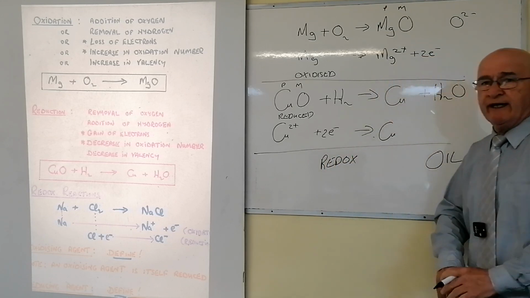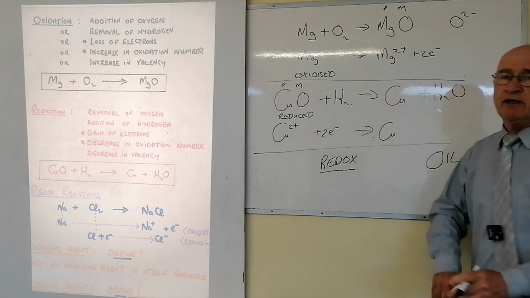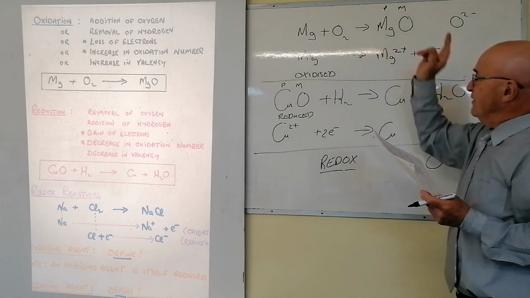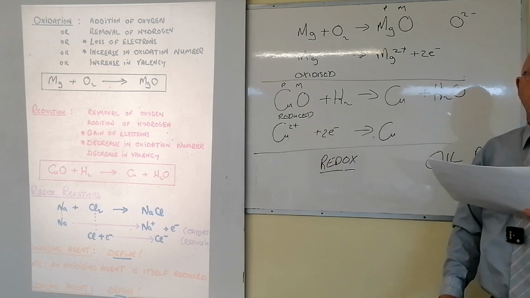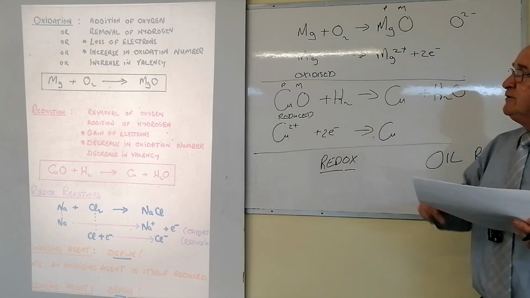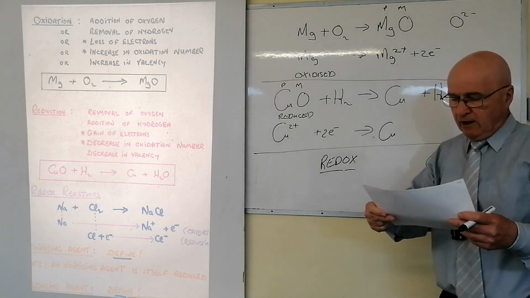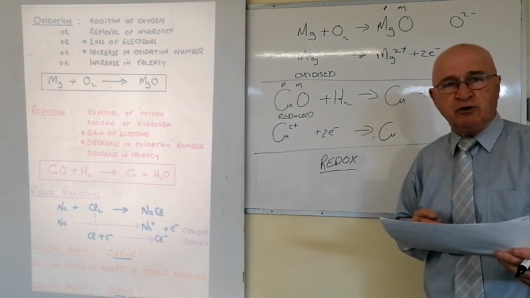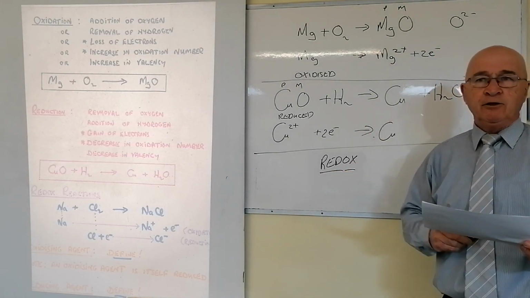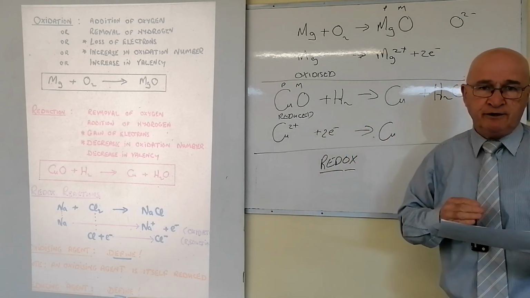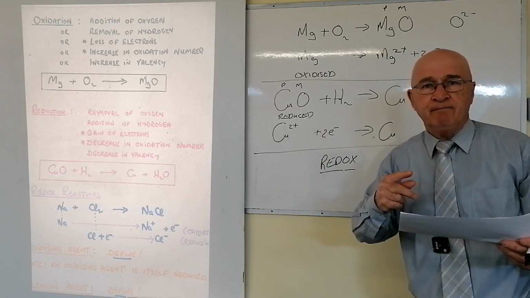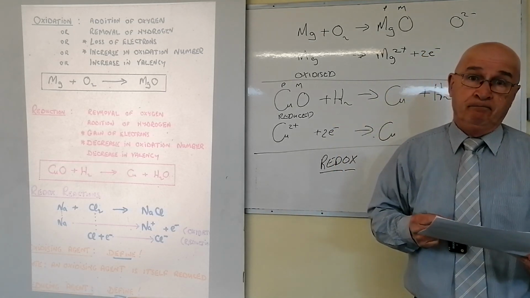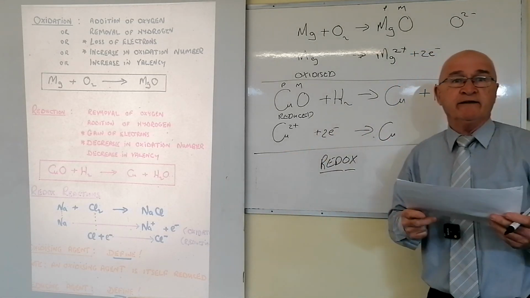R-E-D-O-X, a redox reaction. It gets its name, of course, because there's reduction and oxidation involved. Now, conveniently up here I said the magnesium was oxidized and the copper oxide was reduced, just to keep it simple. I chose to ignore that there's an issue here. A redox reaction is saying to you, as from your notes now, oxidation and reduction occur simultaneously. You can't have oxidation without reduction. If something loses electrons, it won't lose them unless there's something waiting there to accept them. So you get oxidation and reduction going on at the same time.